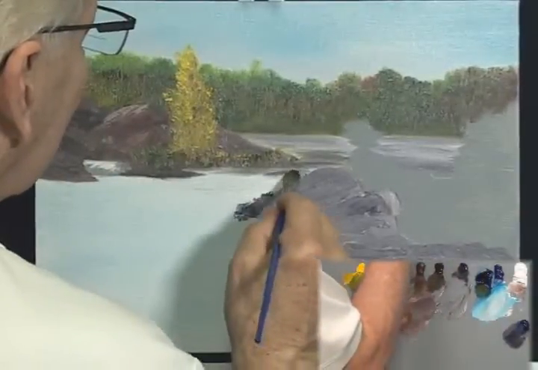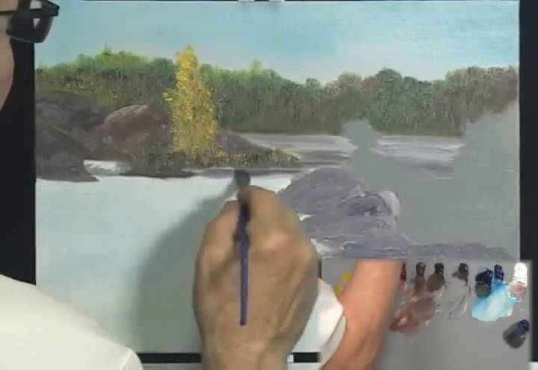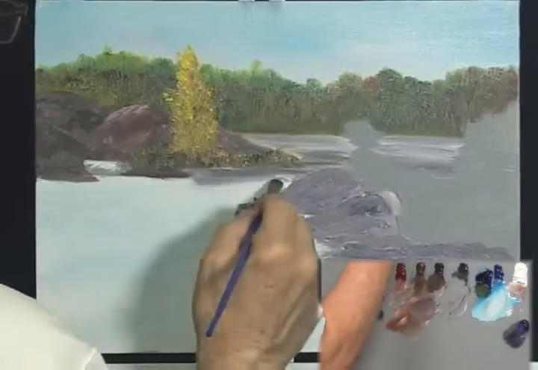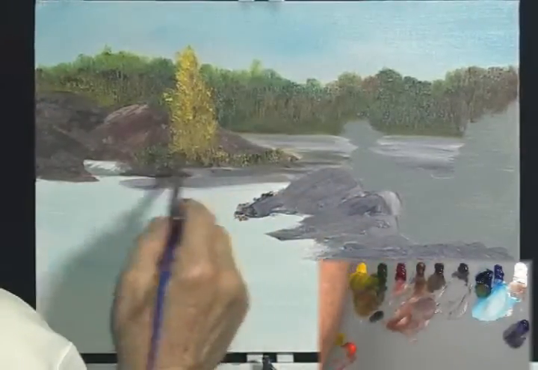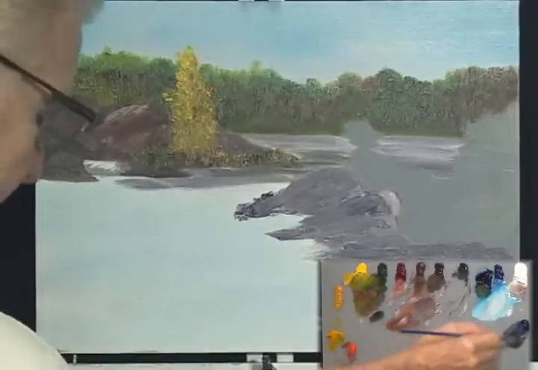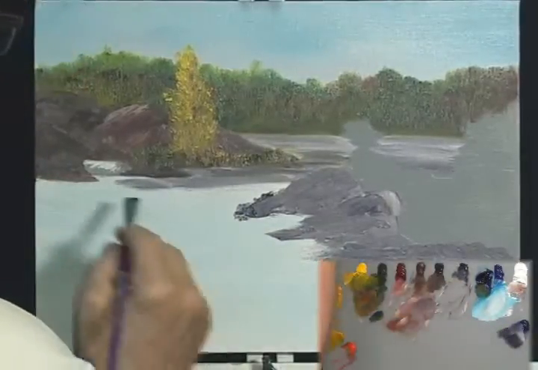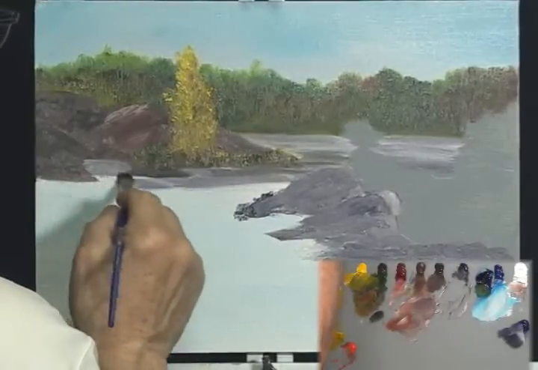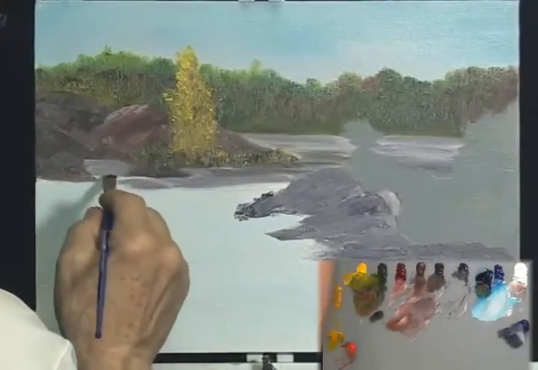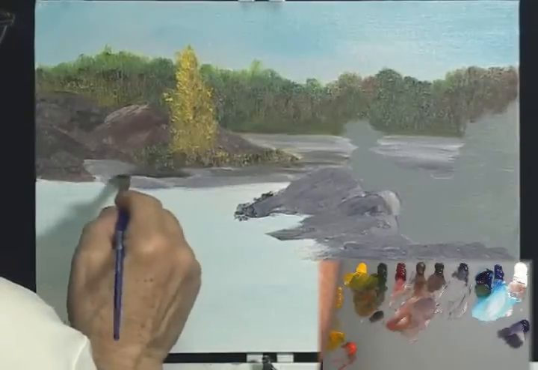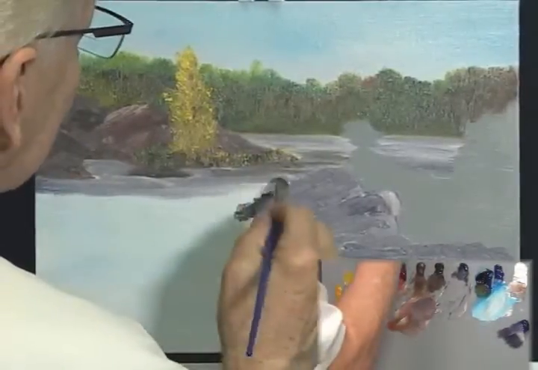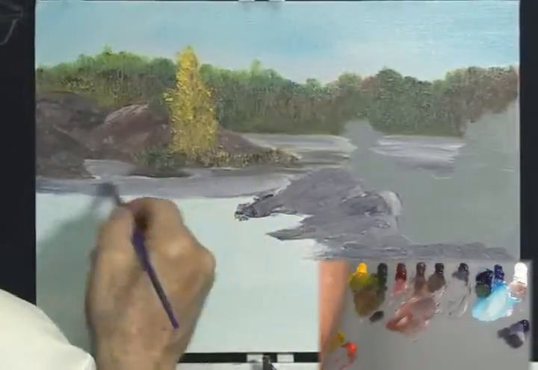We'll make sure we get these reflections in a moment, but let's get a base coat of this color, sort of tie them together. That liquid white just lightens that up, as you can see.